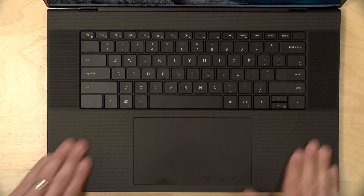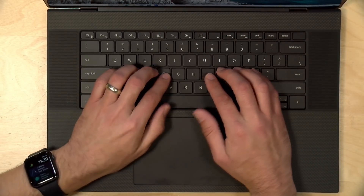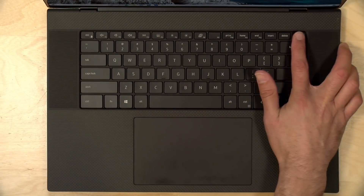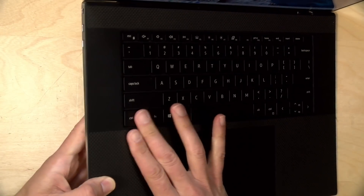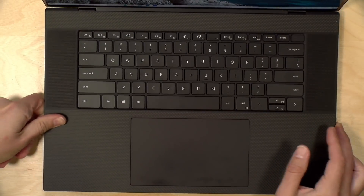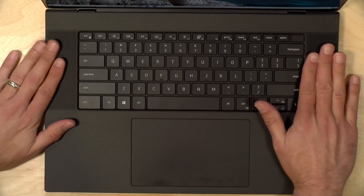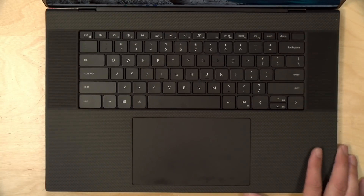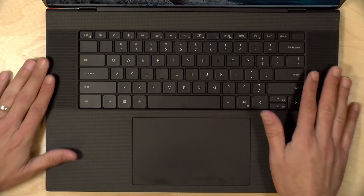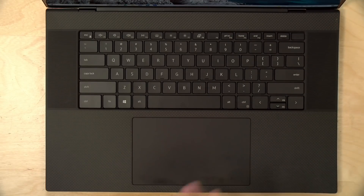It's very well put together, as most Dell XPS laptops are. You've got the trademark carbon fiber keyboard deck that looks and feels really nice. I'm very happy with the keyboard — nice big keys, well-spaced, and backlit, with a fingerprint reader integrated. The keyboard travel isn't bad; not as deep as a ThinkPad, but it provides a good amount of tactile response. The speakers sound great — there's actually some bass coming out of them, which is unusual for a laptop, helped by the large size allowing more room for speakers and airflow.